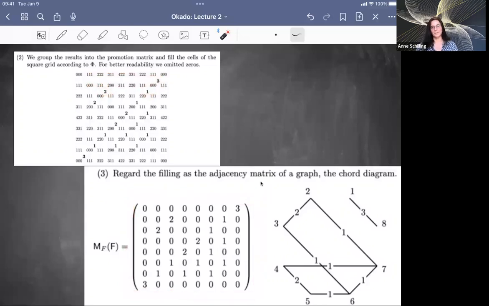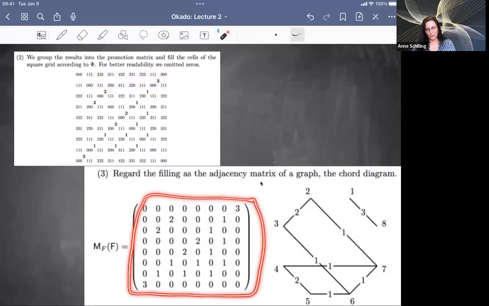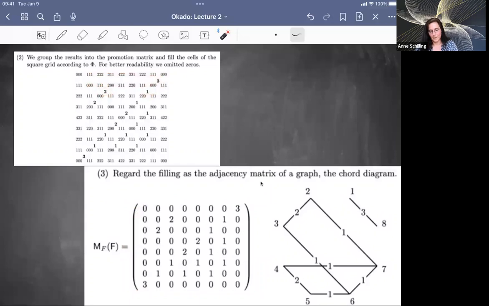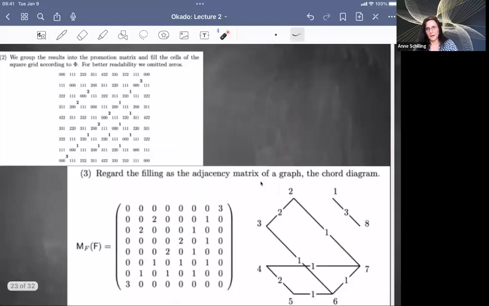So we get this adjacency matrix, and it turns out that if you view this as the adjacency matrix of a graph, then this precisely gives you a chord diagram. So if we again write our numbers 1, 2, 3, 4, 5, 6, 7, 8 on a circle, then this matrix is telling us that, because this is in row 1, column 8, that 1 and 8 should be connected with multiplicity 3. So you could also view this as a triple of connections. So this would be our chord diagram, and it turns out that under promotion, this chord diagram precisely rotates if we act with promotion. Any questions so far?